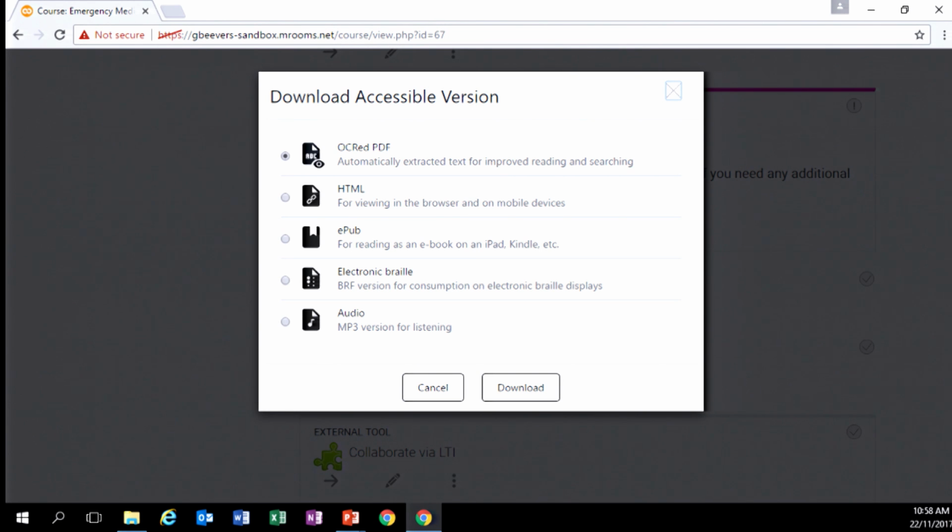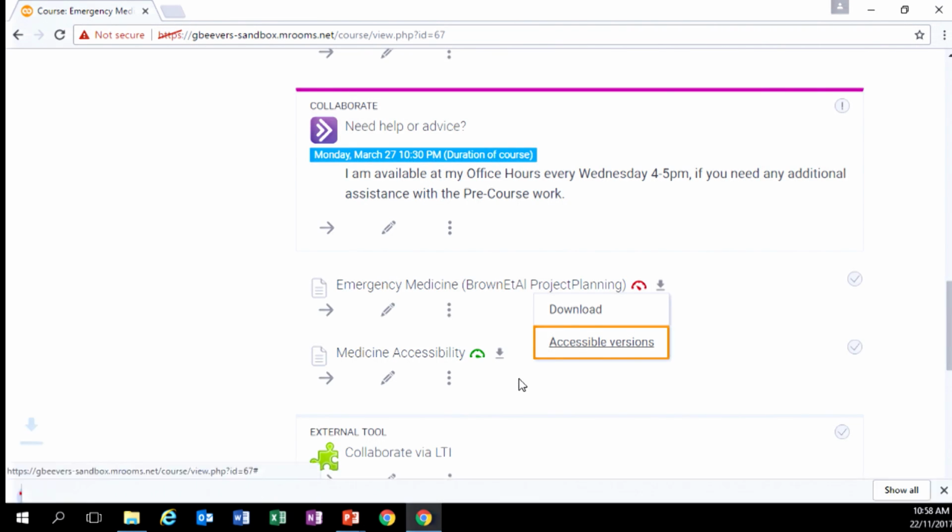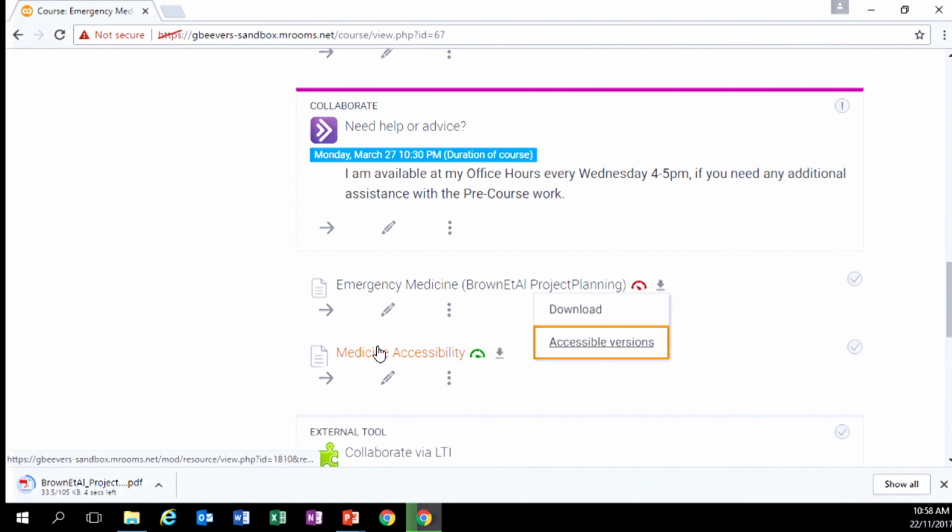These are the main versions that we produce. On configuration, you can choose whether or not you want to turn all of these on for display and so forth. Those are things that can be done. But here's the OCR'd PDF of that scanned document. So I'm just going to download that. And with a little bit of luck, it'll be fairly quick. Okay, so it's down here. It's finished.